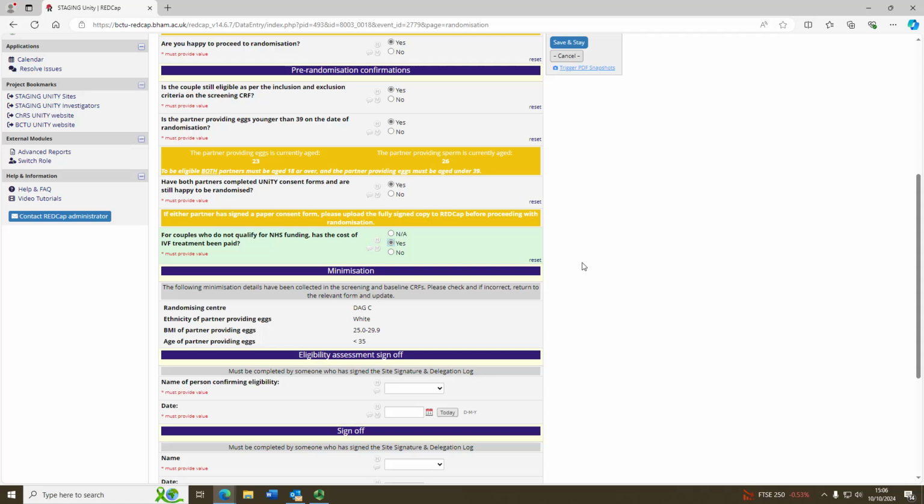So once all the confirmations are answered, the minimisation variables will appear, and it will show you the randomising centre. So the site, in this case it's a training site, but in your case it will be your site name, the PPE ethnicity, the BMI of the PPE, and the age of the PPE.